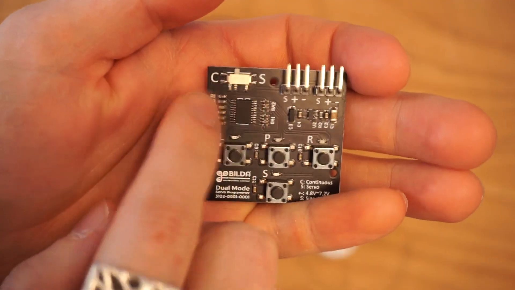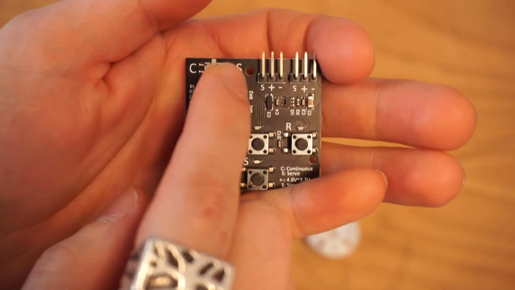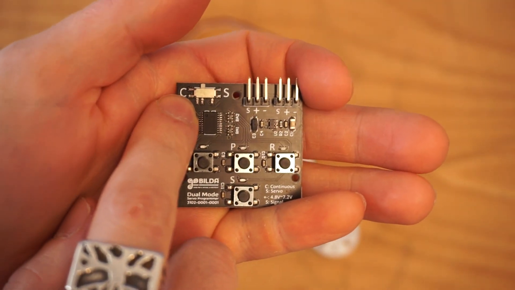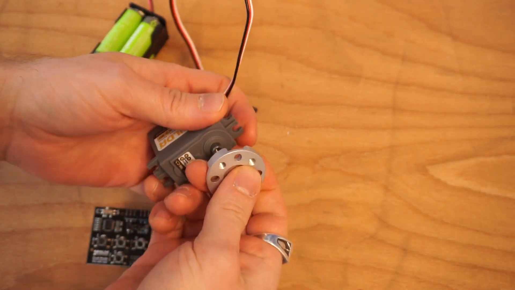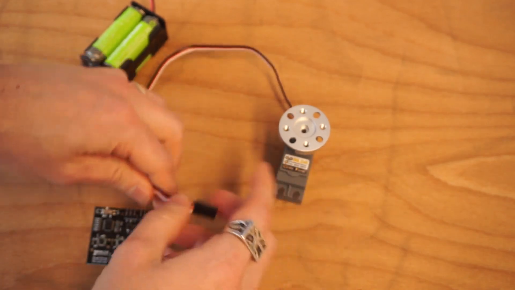Main thing you need to use is this little switch up at the top. You've got continuous rotational or standard servo mode. So I'm going to go ahead and program one of these into continuous. Grab your servo. I like to add a servo horn here so that makes it a little more obvious where things are turning.